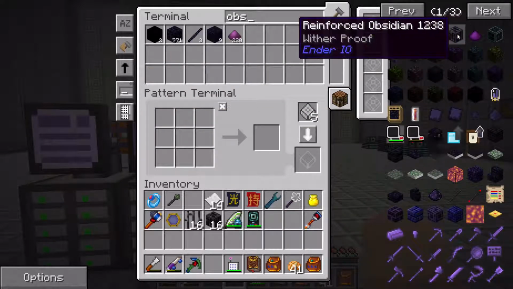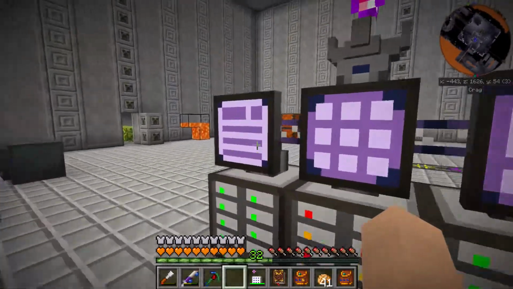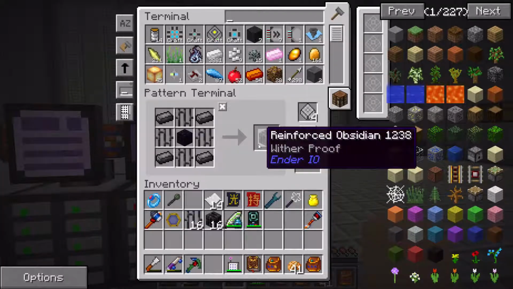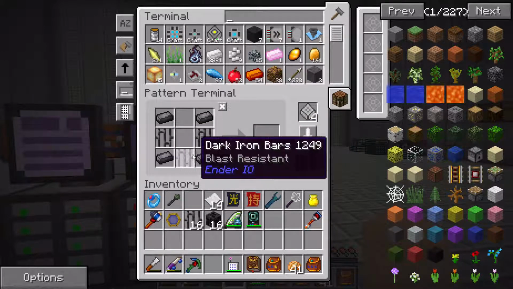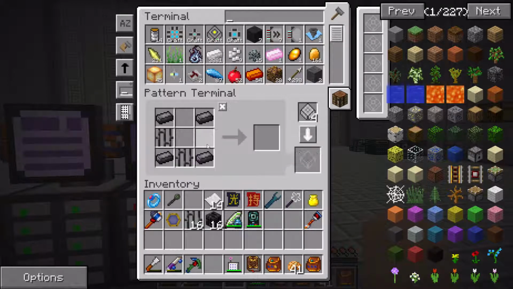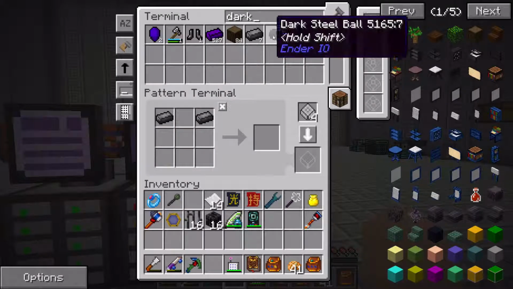Obsidian. Let me see if I can actually create the recipe for this, because it'll be a little bit more efficient this way. And I think I have everything else. Oh, I don't have the dark bars. And that is not going to function for me, is it? Oh, I guess it's left click. I was clicking the wrong one. There we go.